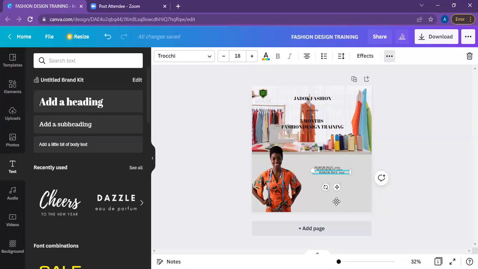So we need to talk about venue, right? So where is the venue so that they will know where they are going to have the training. So venue is Office 5, Block 12, OAU, Central Market, Mayfair, State. Good. So we need to tell them that registration is open, is ongoing.